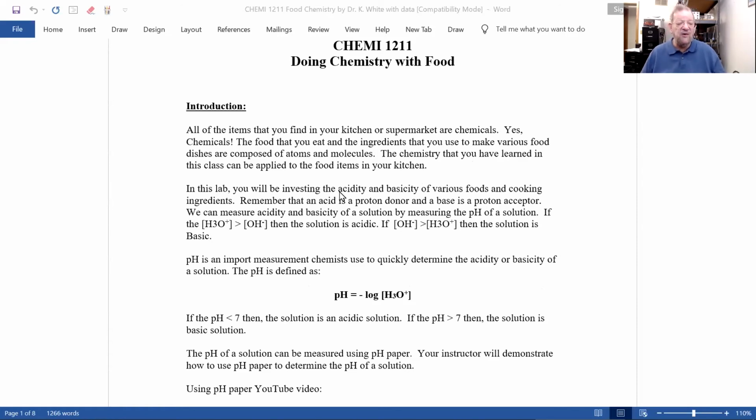And with that, remember, an acid is a proton donor. A base is a proton acceptor. When we talk in terms of acids and bases, we talk about the acidity or basicity of a solution. And what I started teaching you on Wednesday was the pH of the solution, which is an easy way of determining if it's an acidic or basic solution. If the hydronium ion concentration, that should be a subscript.